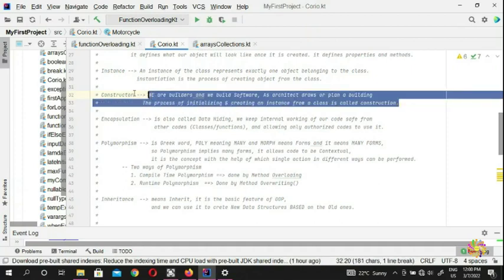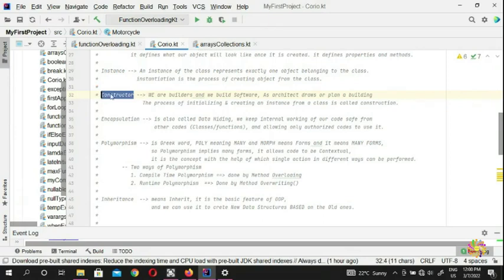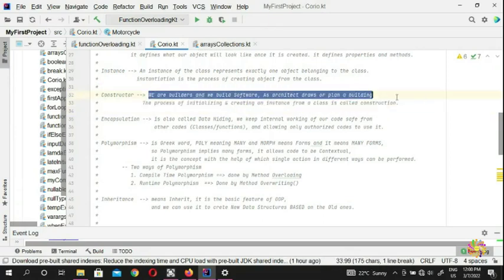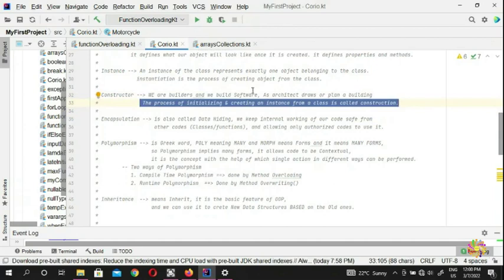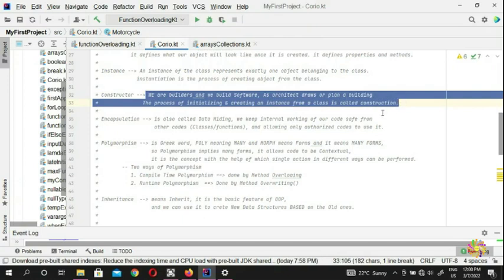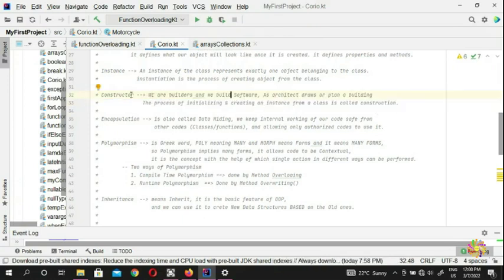By default, if you create a class and don't put in your constructor, Kotlin creates a constructor behind the scenes. Without a construction, it's impossible to initialize or create an instance from the class. If you don't put in your constructor, Kotlin, Java, C++, or whatever language you use will create one by default. Keep in mind there can be more than one constructor inside the class. Even if one of them is the default and another you create on your own, you can overload the constructor as well.